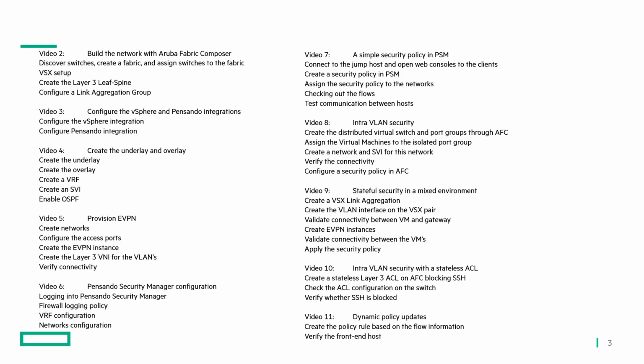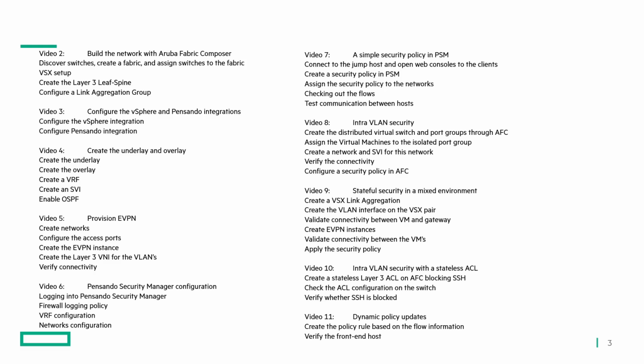Then in video 8, I'm going to demonstrate micro segmentation. This is really all about securing hosts that are on the same network. For that, we need to implement a functionality called private VLANs, and I'm going to show you how to do that. There's also a very easy way to create a distributed virtual switch through AFC, so you don't have to do that on vSphere, but you can do that on AFC as well. And then, just creating a security policy blocking SSH and demonstrating the micro segmentation.